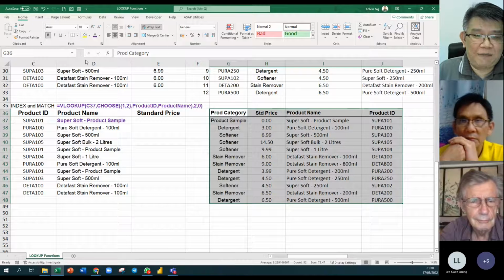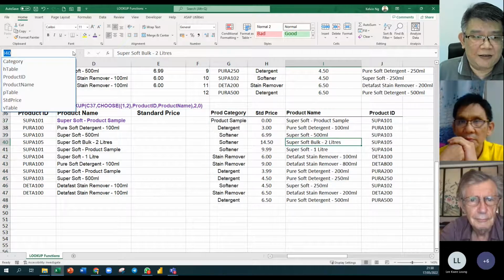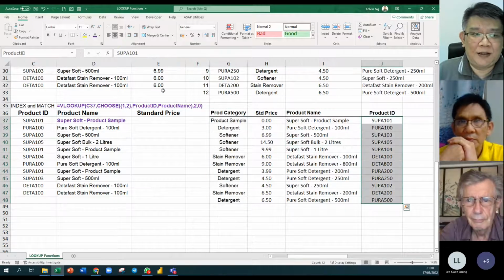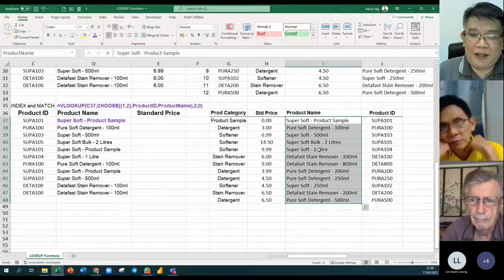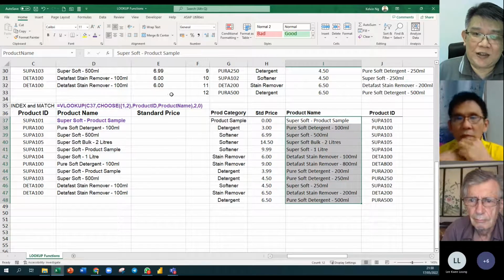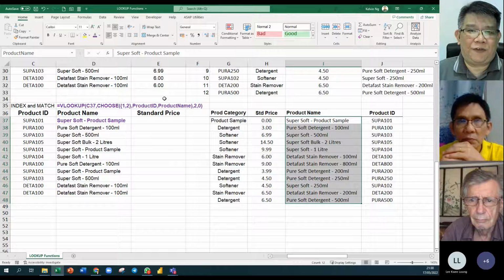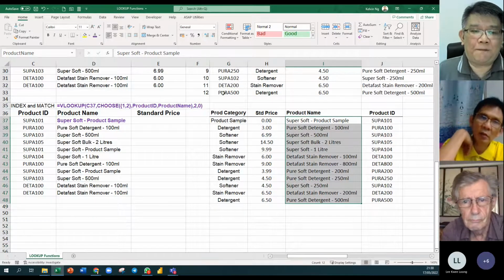But since I gave them a name, like this one, product ID, and product name, I can just use the name in my formula, which makes it easier for us to understand. It sounds very English that way.